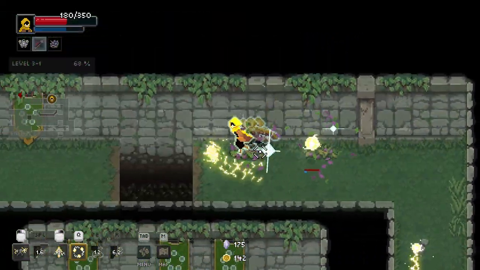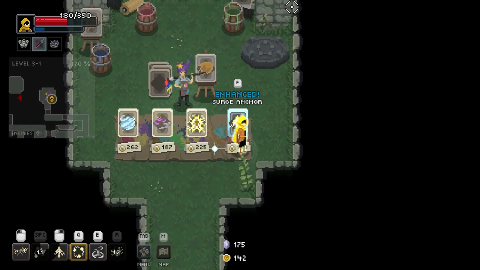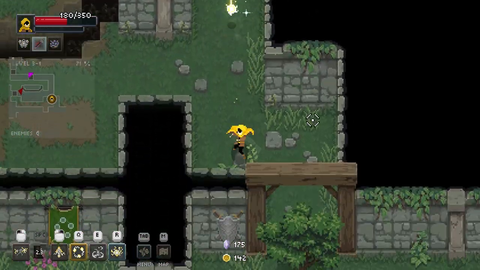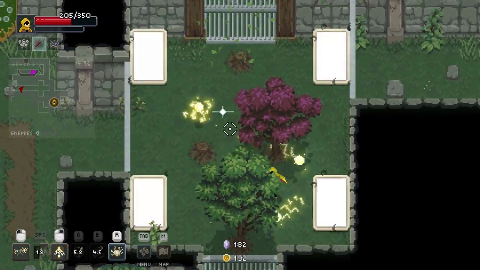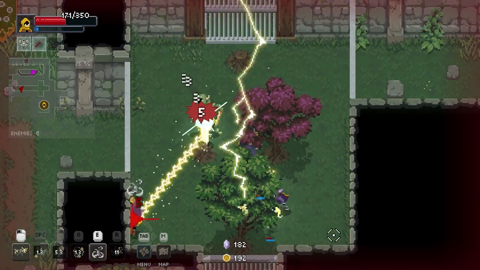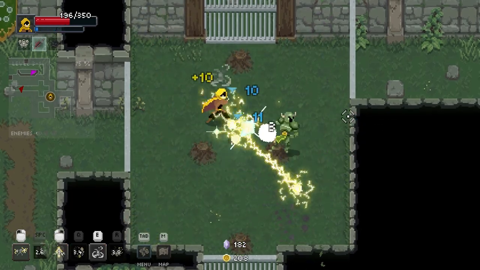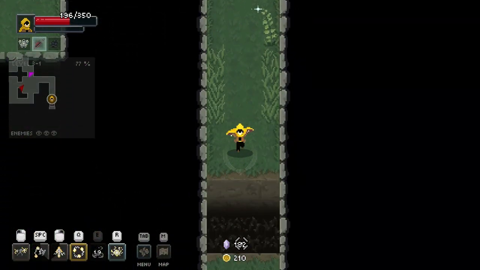Take it with me. Take it with me. Surge Anchor. Probably, but I want health. Oops. Used the wrong one. Oh, I messed this room up so bad. Thank you, Turtle Shell. I think it actually saved me a decent amount there. Could be wrong, but it seemed like it did.